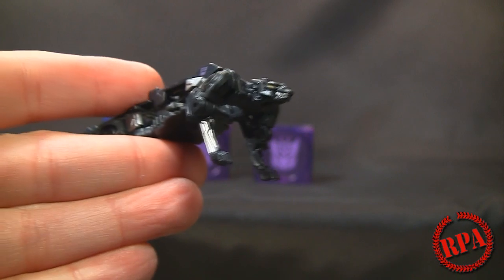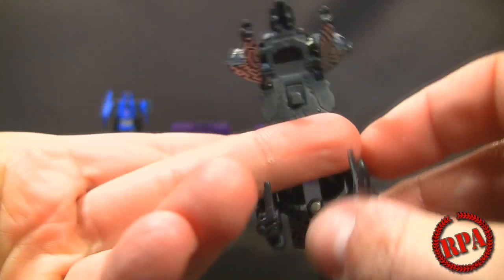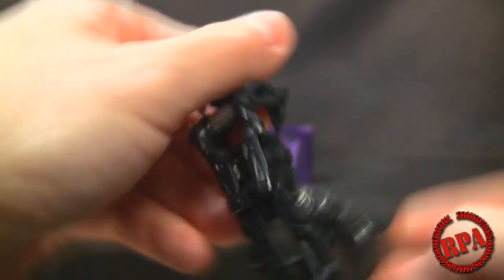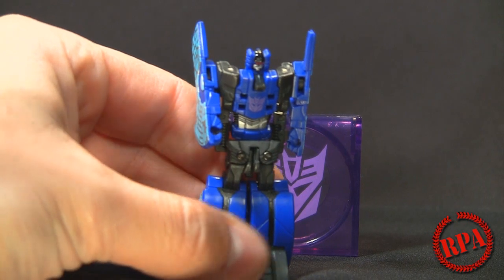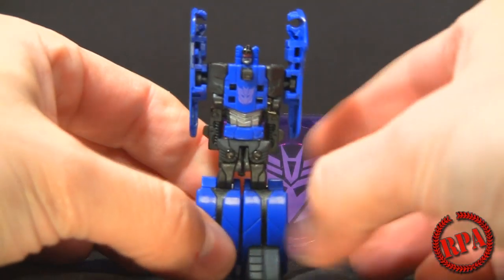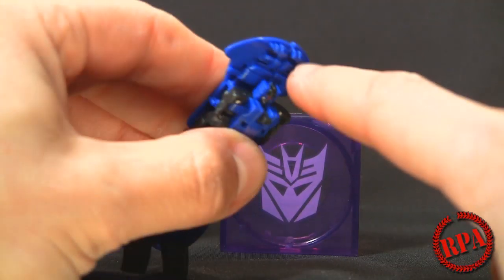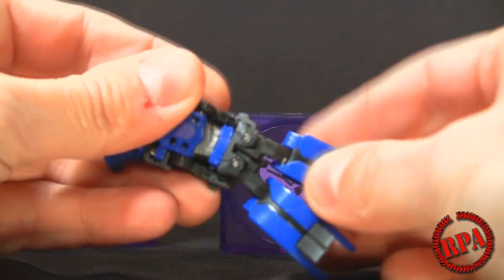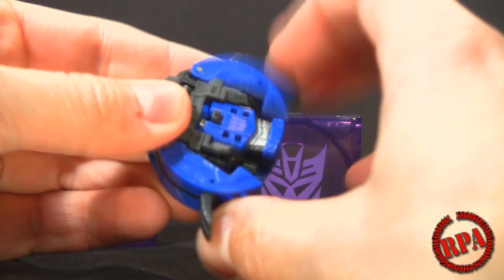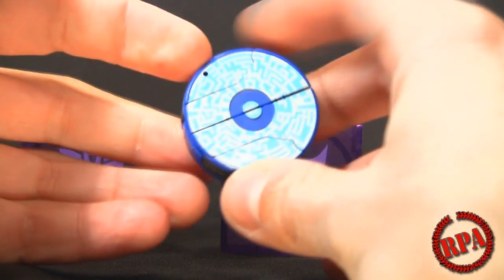The face sculpt, not too bad. Does look rather nice. And the temple printing that's here on these panels, which you'll see in data disk mode. Now we're going to start off with Rumble here. To get him into data disk mode, you do want to have his arms up and to the back like this. You'll see he's got the little hands there. Bring these legs around like that, and then bring this around this way, and everything should clip nice and tight.